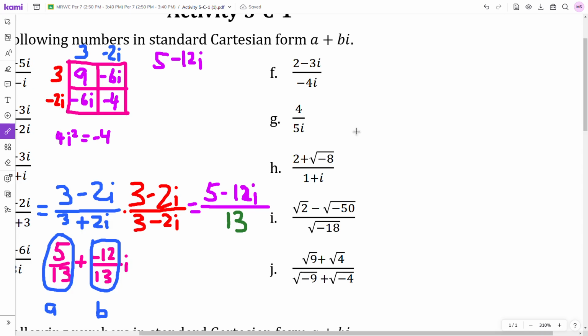All right, we're going to start with H. So square root of negative 8 right off the bat. Square root of negative 8, I hope you all understand, is the square root of negative 1 times the square root of 8. And that just means i root 8. And we could also write this as 2 root 2, you know, i times 2 root 2, depending on what we want to do.